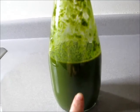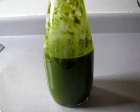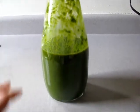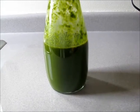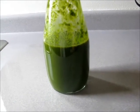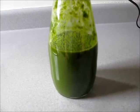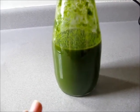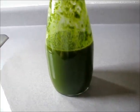The other thing you can do with this is, and this is for long term, I've already made my long term stuff, you pour it into ice cube trays, freeze it, take it out, and then just put them into like a Ziploc baggie and just keep those, and that usually lasts a year. This will probably last 3 weeks to a month depending on how cold your refrigerator is, and in the frozen form, it lasts a year.